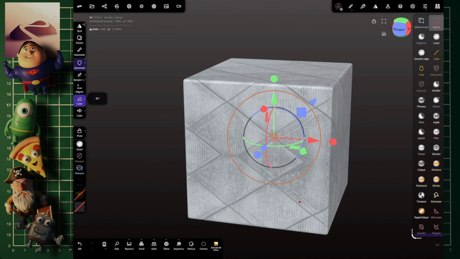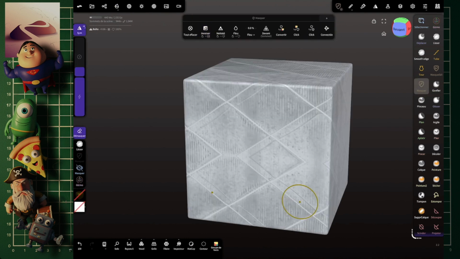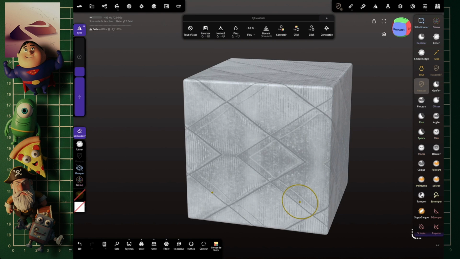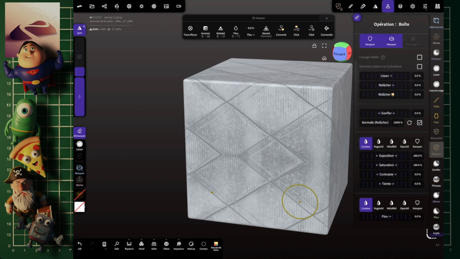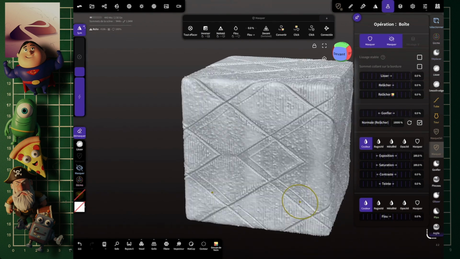which means that in the end, if you use one of the mask tools, you actually have a mask that appears, which you can also invert. So thanks to this, you can, for example, make use of the operation button here and act on the inflation either positively or negatively depending on your specific needs.